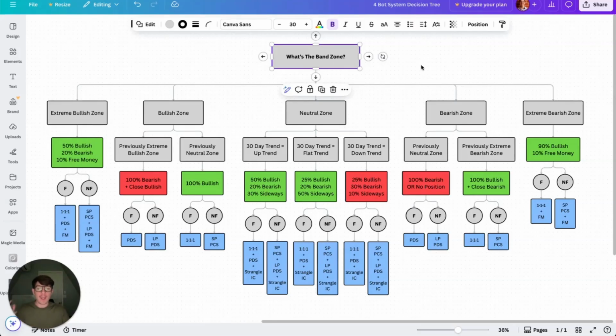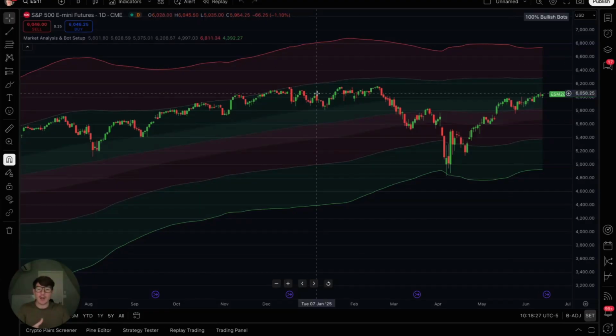Now, I give all my coaching clients access to this proprietary trading indicator that I call the market analysis band, that shows them which market we are in. So you can see here, this is what this band looks like on a chart. When we're in the green zone, it means we're bullish and the market's trending upwards. When we're in the red, it's bearish. When we're overextended up here, it's overextended to the upside. When we're overextended down here, it's overextended to the downside. So that's what each one of these sections means.